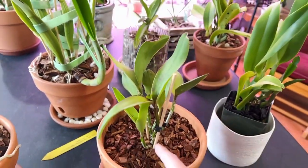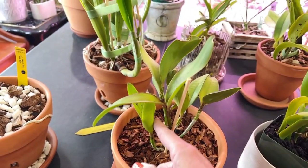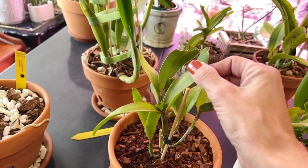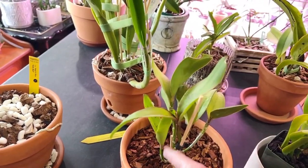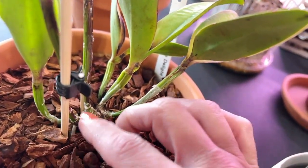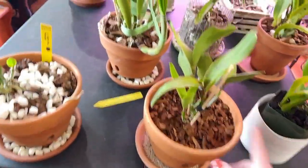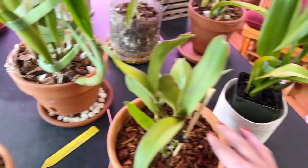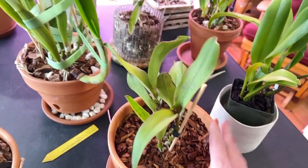Then we have my name is Delette — she grew one growth this season, which is not much to talk about. She's a lot smaller than the previous growth she came with. She finished the old one and then grew this one, but it's still not anything to brag about. The good thing is she does have some lovely roots going down into the pot now that she's settled back in, because she's the one that got knocked over by the heavy winds. I had to repot her, and I'm hoping this pot is not too big. I am very careful when I water this one because it's in small bark in a large pot, but the clay does help pull some extra moisture out.